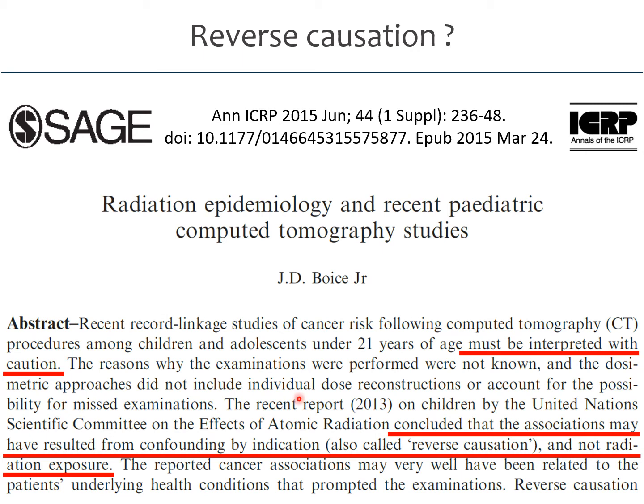That same year, an article from the president of the ICRP stated that these recent record linkage studies of cancer risk following CT scans must be interpreted with caution. These studies were questioned for being confounded by indication, a situation also called reverse causation, meaning that the reported cancer associations may have not been related to the radiation from the CT, but to the patient's underlying health conditions that prompted the CT exam in the first place.